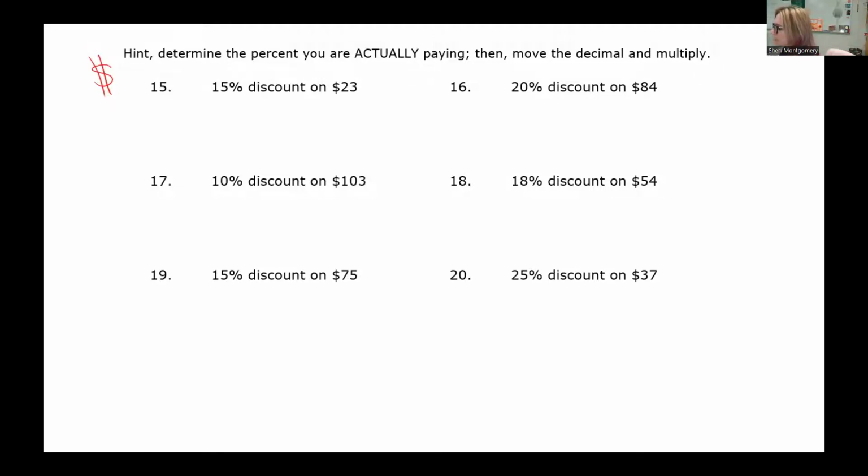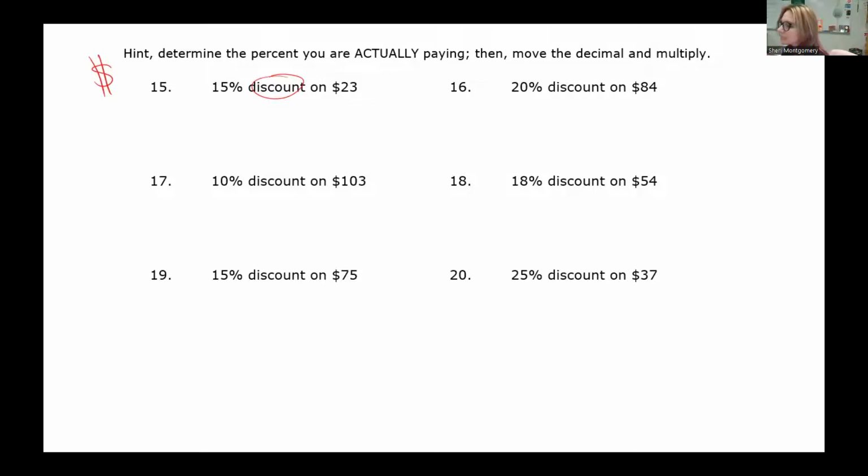There are questions like this always on the TSI and we really struggle with these. So here's the deal. Anytime you see the word discount, you should circle it because you work a discount differently. When you are adding a tip, it's easy. You just multiply by the percent by moving the decimals. When you are doing a discount, it's different. Discount different. One more time, discount different. We remember things we say. So when you work a discount problem, it works differently.